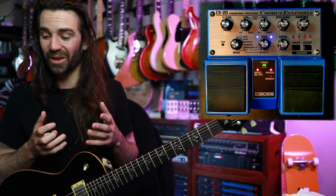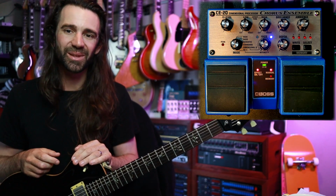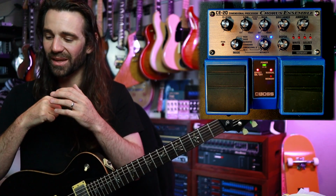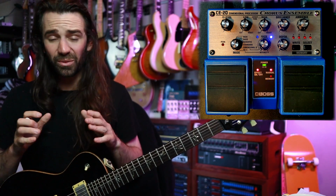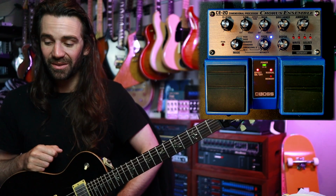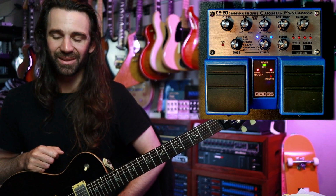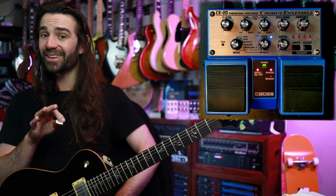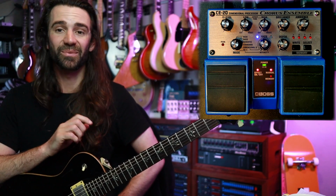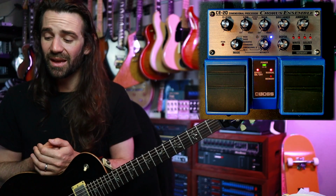I don't know, maybe someone who's looked at these before or analyzed them can weigh in. I don't know if anybody's really taken the time to analyze the rich mode of the Boss CE-20 chorus ensemble, but it's pretty cool. It's pretty unique. I like that. That has impressed me. I definitely cannot say this is a garbage pedal at this stage. I don't know if it's great just yet. Like the MD500, I think if you want to get something that does all the Boss modulations, or the MD200, they are pretty awesome.